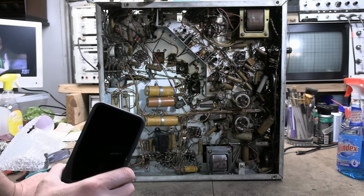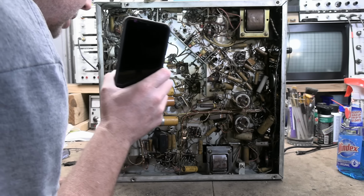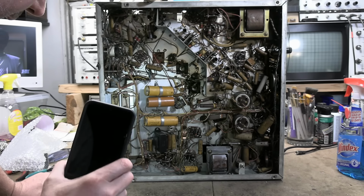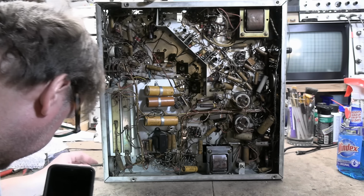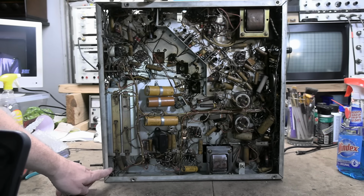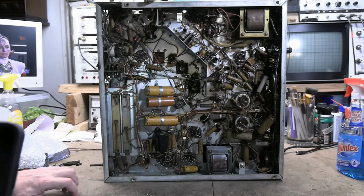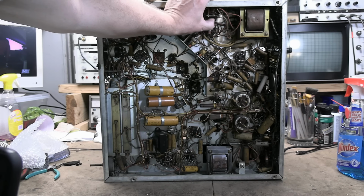It looks to be 100% original. Yeah, I'm not seeing any signs that this has been worked on at all. So, few things. This guy is commonly a source of trouble. It's a big old Focus 25 watt rheostat down here. Often these Candohm resistors are open in one or more sections. And finally, the relay up here.